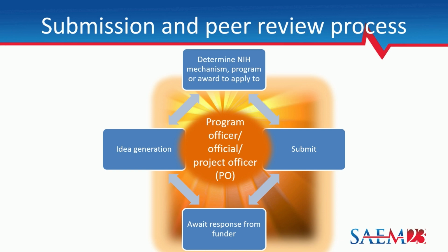Again, I have really great relationships with my POs. Like I said, 99% of the time, they're really just excellent people who are scientists. I think the majority, if not all of them, have PhDs, frankly. Many of them were in your shoes, but they've decided to be on the other end of the NIH and federal funding world to try to help get the right people in the right place and NIH to the right people as well. And they have been advocates. So just speak to them candidly. And like I said, sometimes I've had mentees who are super nervous about it. We'll just have a practice call, modeling what it might look like, questions they might ask you. But again, they've been really excellent people.